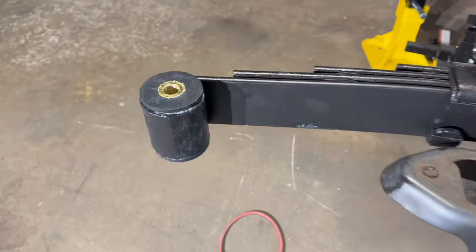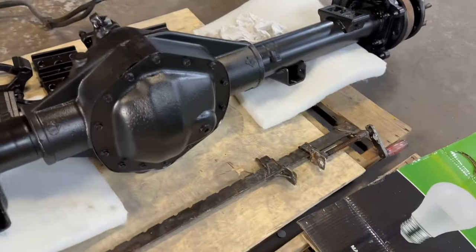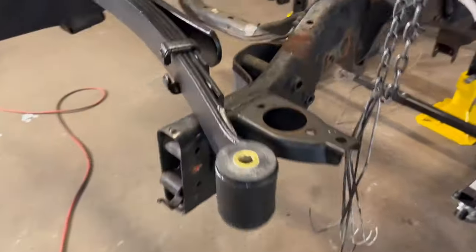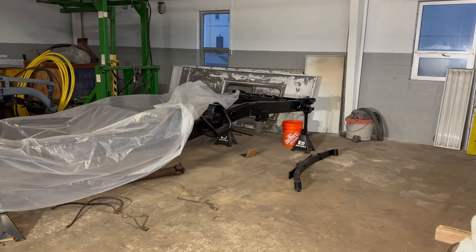All right, so those are all pushed in, as you can see. I tell you, it went a lot easier with some kind of clamp here. My C-clamp, it worked out perfect. So next step, I want to try to see if I can get one of these mounted into the frame over there before I go home. So let me get started.